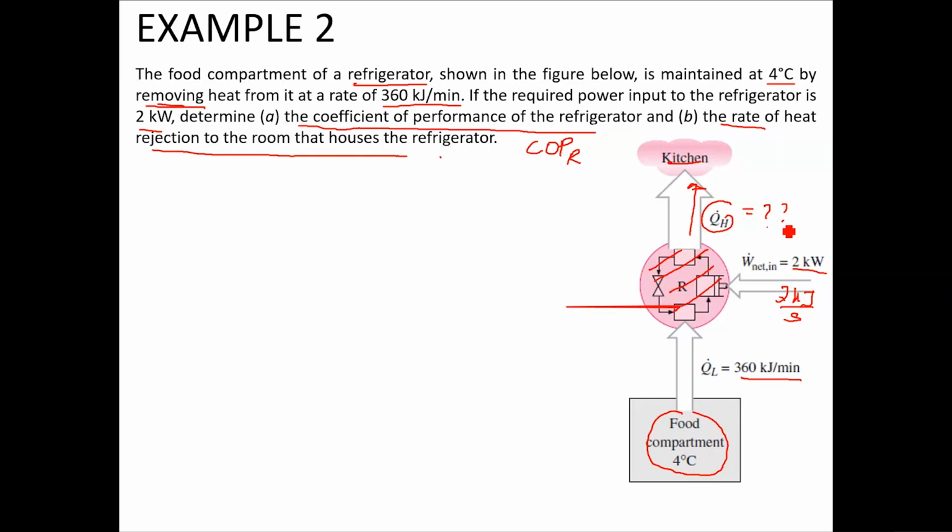So the first thing, kindly find out, I'll write down the relationship over here if you don't remember. COP of refrigerant is essentially QL over QH minus QL. Based on this relationship, you have to find out the coefficient of performance of a refrigerator. Could you please find out the coefficient of performance of a refrigerant? I'll give you 2 minutes.